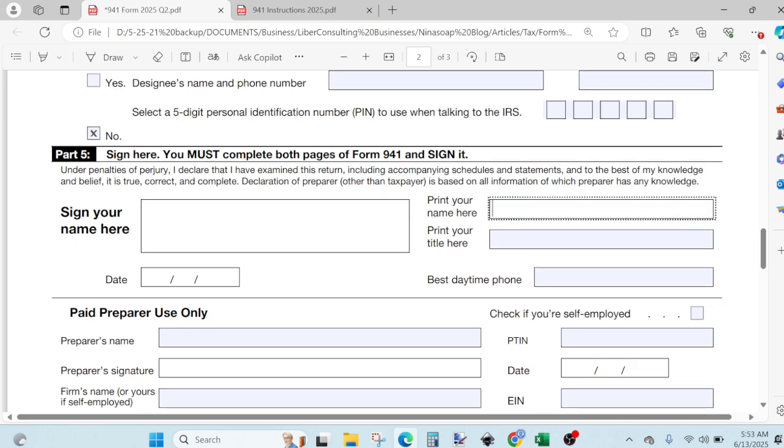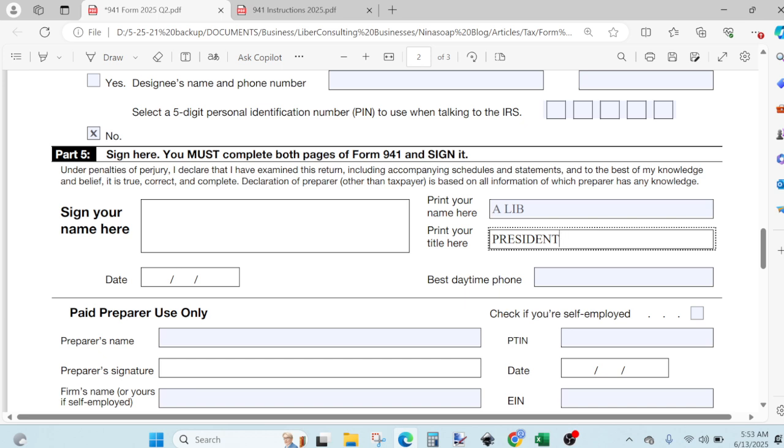Well, if you file it yourself, you can just add your name, you add your title. As an LLC taxed as an S corp, there are some titles you use for S corp: president, vice president, and so forth.